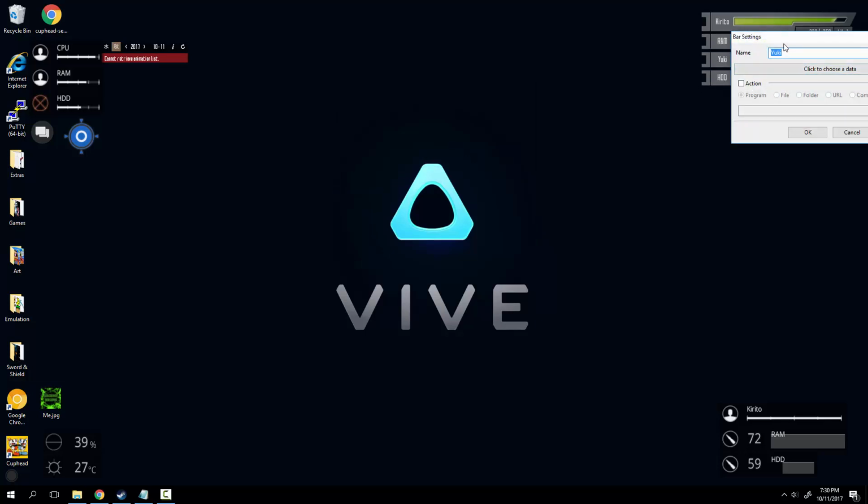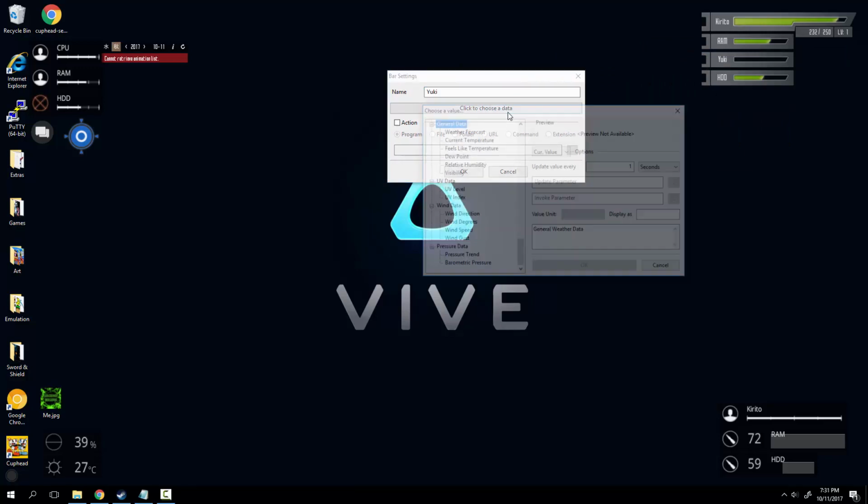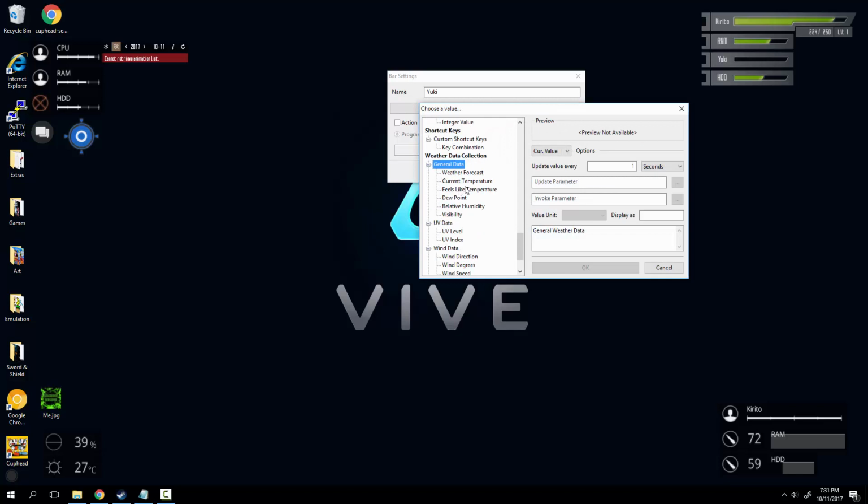You can add a new bar if you'd like. You can just add, say, what do we want to add? Let's go ahead and find the data first, and then we can choose. Let's say you want one customized for every single CPU. So you can do that. You can say CPU, update every second, which would be the same as 1,000 milliseconds. Let's go ahead and do inverse value. And so this is just going to check my 0th CPU, which is really the first CPU, but in software and programming and everything, it counts starting from 0. So it'll show my CPU performance.